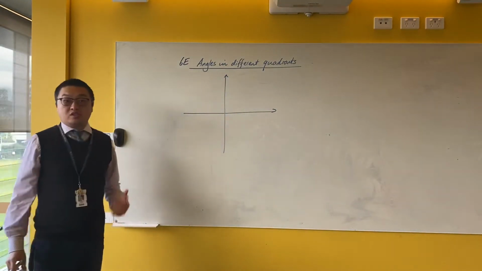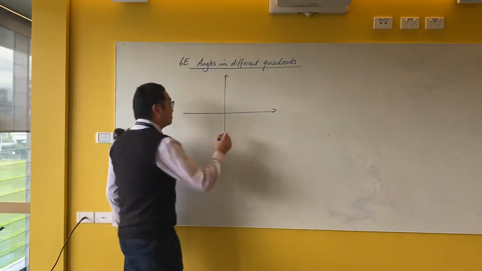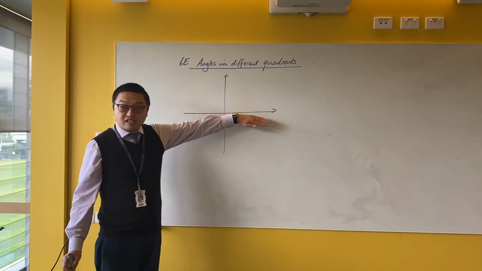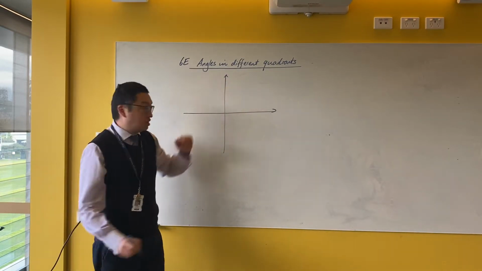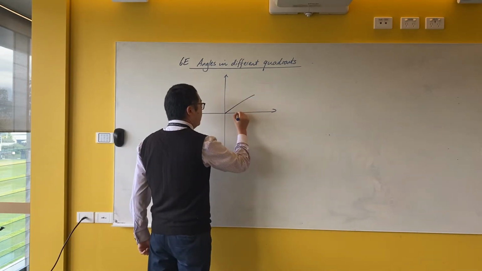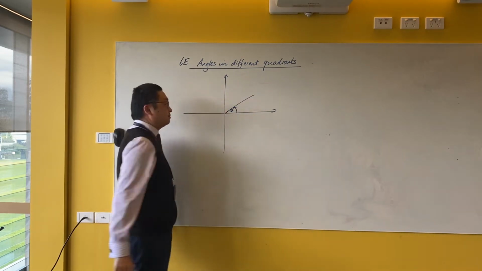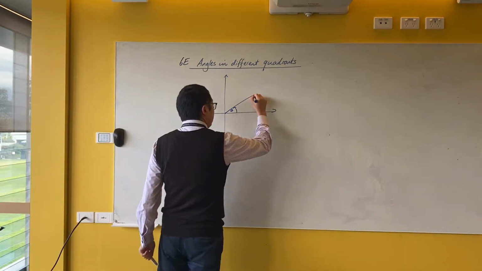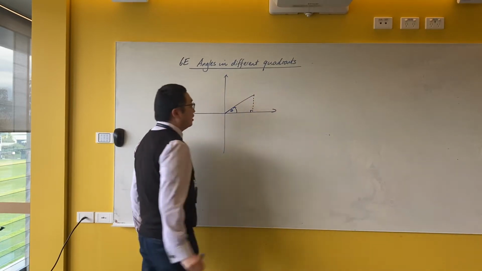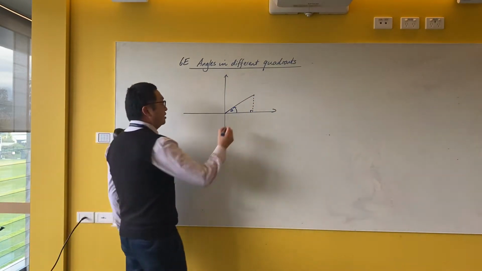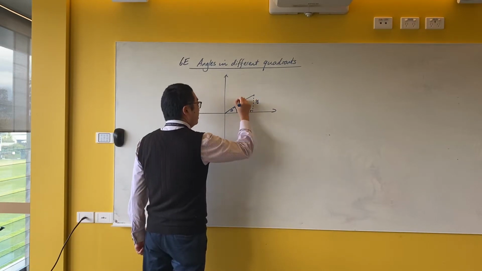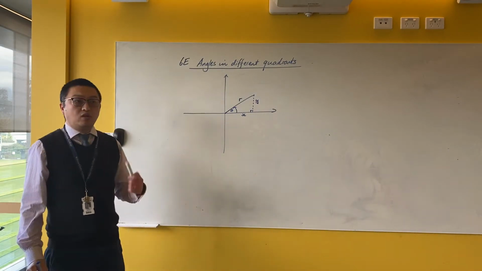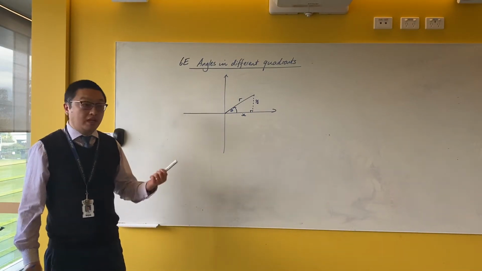Now, obviously we're still going to look at the angle in the first quadrant first. Just now we said when we measure a positive angle, we start from the positive x-axis and go anti-clockwise. When we do that, we reach an angle like this, and we call that theta. Then we have angle theta in the first quadrant. We call that y, x, r, which we looked at just now. Then we'll look at all the ratios in the first quadrant.